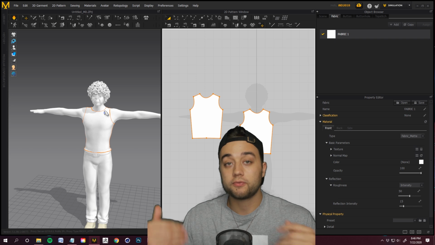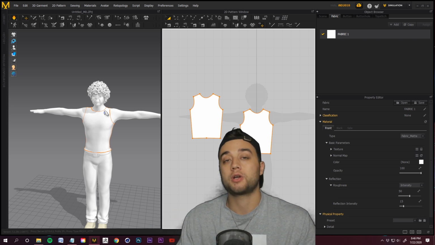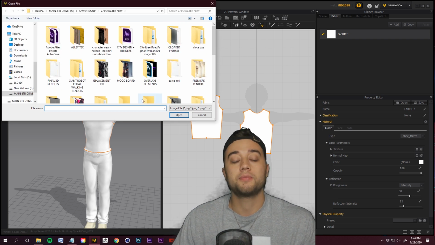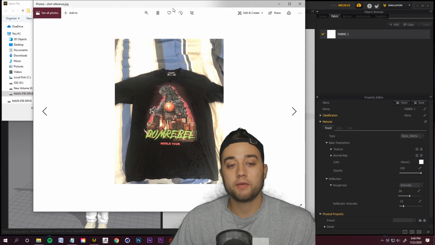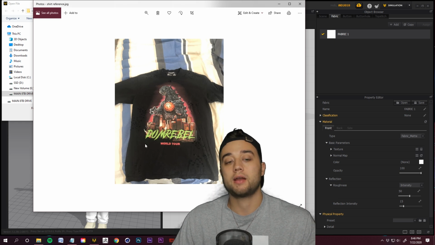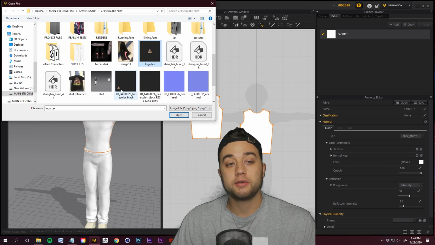And this is going to lead me into the final part of the detailing on our character here, because we're going to do some Photoshop work. We're going to change around some textures, and we're going to kind of finesse things to get them the way we want it. So this is the picture of the shirt reference that they wanted in the music video on the 3D character here. So I literally took this into Photoshop and I just used some selection tools to get this image here. So I'm going to show you how to do that.